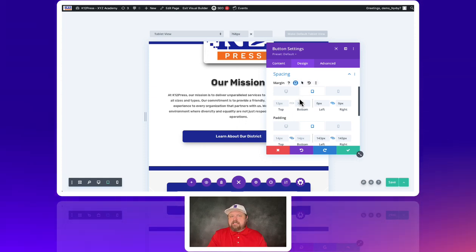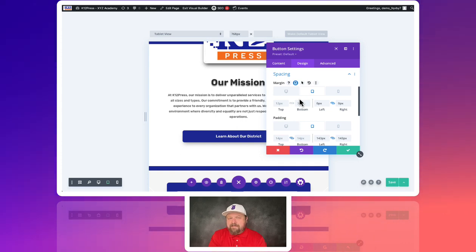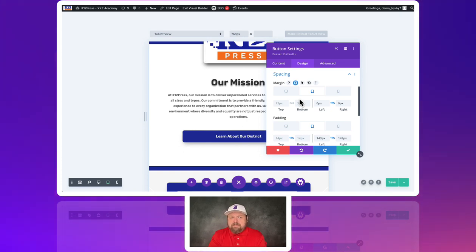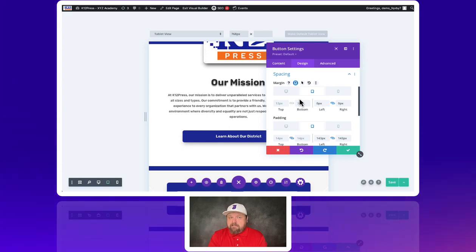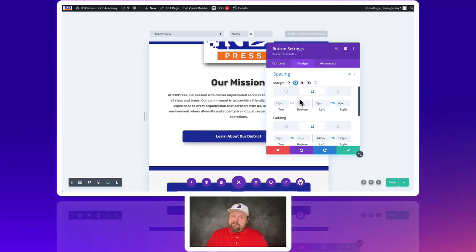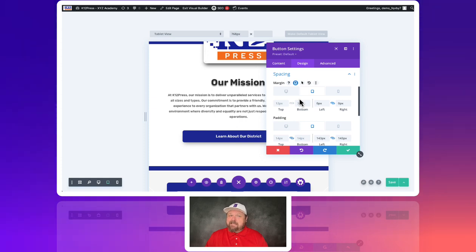A lot of times that's the main edit I make when I'm editing the look between a desktop view and a mobile view. Divi does a great job of making websites responsive by default. However, if you're going to tweak something to make it a little bit different from one to the other, I would say padding and margin. The spacing on stuff is 9 times out of 10 the thing that I'm editing the most when it comes to changing the view between a desktop, tablet, or mobile phone view.